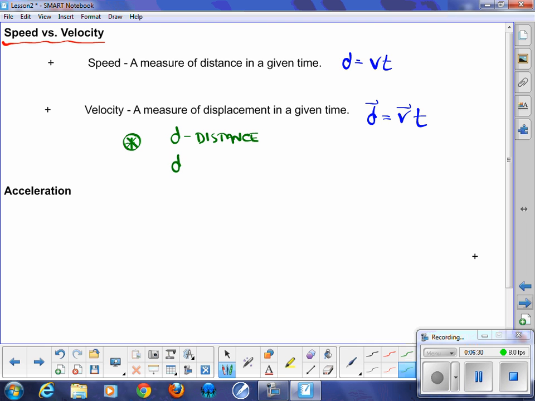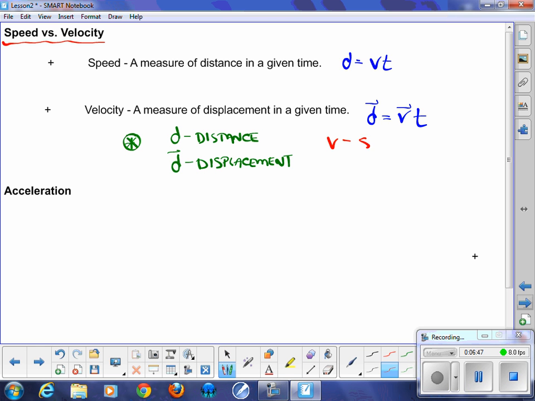If it has the harpoon above it or the vector notation, it's your displacement. So you have to be very careful. It's the same thing when you're writing concluding statements or writing a solution for me. Do I need the vector notation or not?